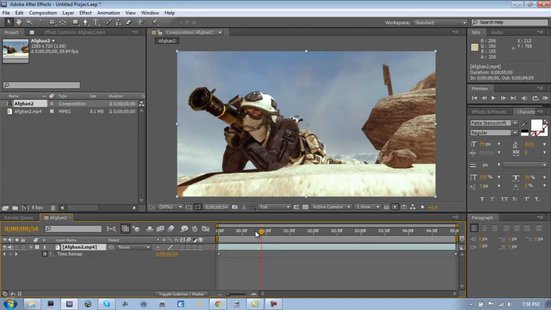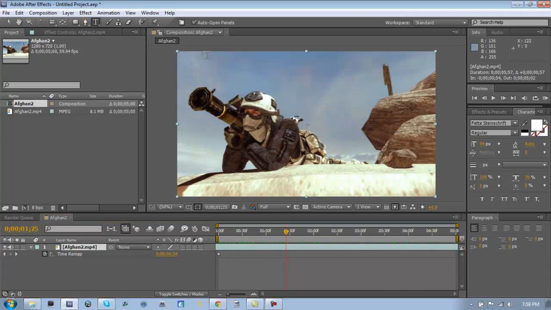And pretty much you go to where you want your frame to be frozen, put a keyframe, move down a frame, and then put another keyframe, and then holding shift you're going to click on the last and then move this all the way down as far as you can, and then you can drag this up to the beginning and stretch this out, and that way you will have the same image throughout the whole thing.